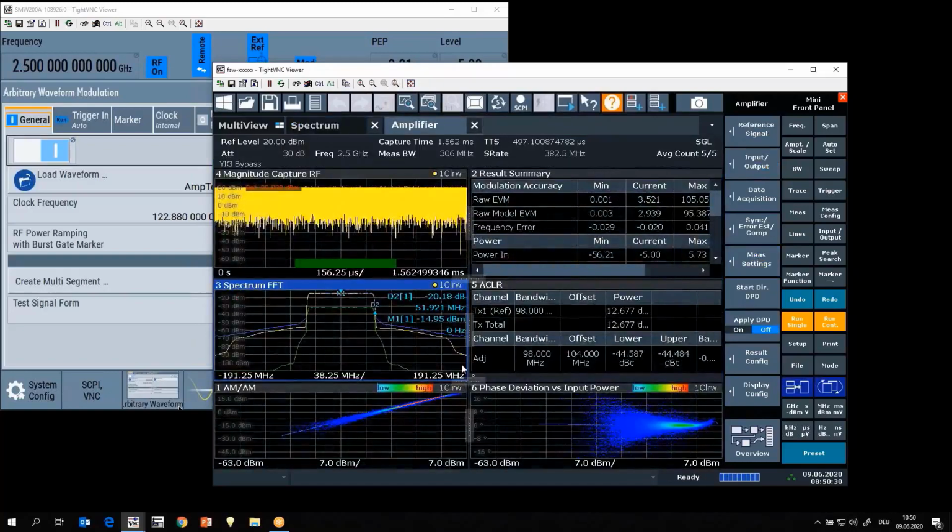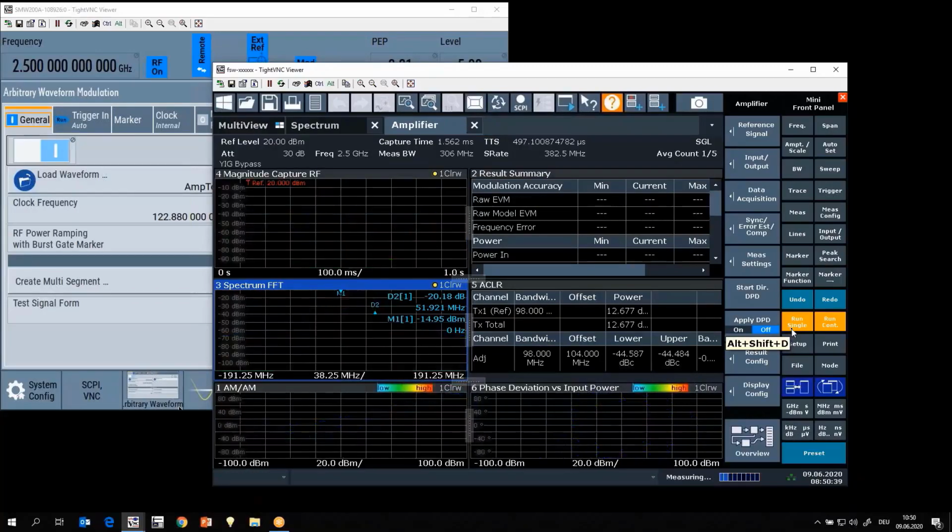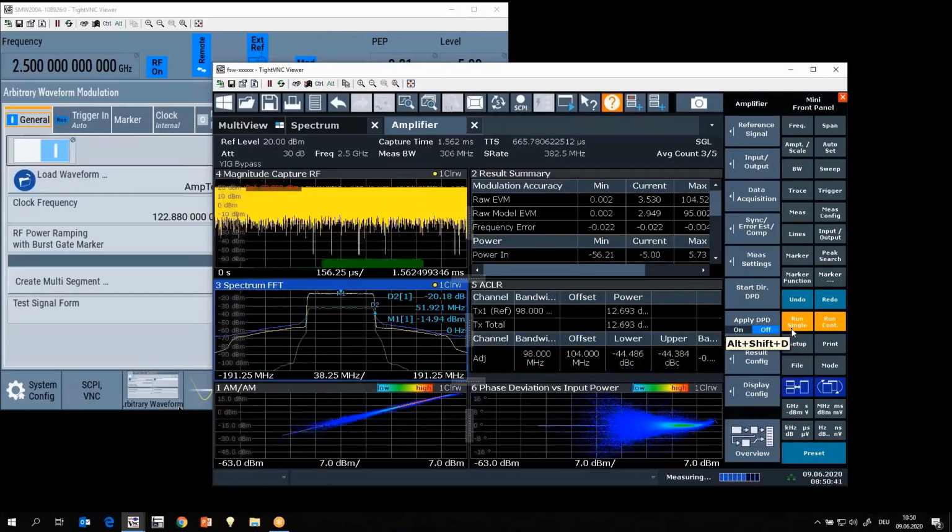That is why we also do not calculate ACLR on the IQ average trace, but on the raw capture. Obviously, we would get better results if we calculated it on the IQ average, but since people are comparing it to the spectrum analyzer, we made a decision to not calculate it on the IQ average trace. Right, IQ averaging is on now.